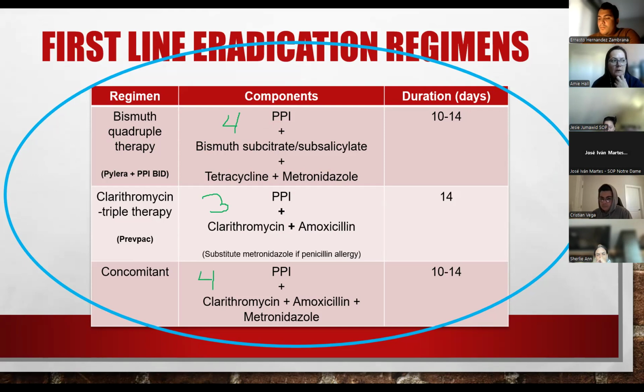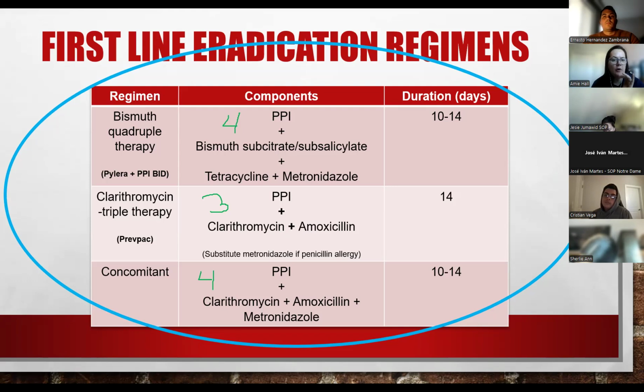So Professor, yes, I'm sorry if I'm overstepping. I'm sorry if you've already said this and I missed it. But as we're going through and trying to memorize this, what indicates which regimen to pick if there's 3 good options? We're going to go over that in the next couple of slides. Oops, sorry. Thank you. Yep.